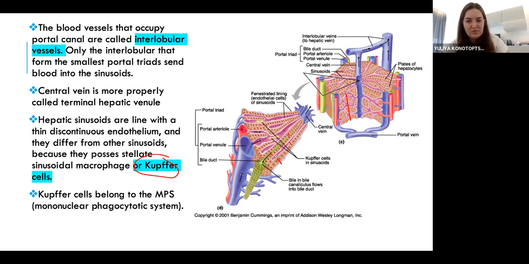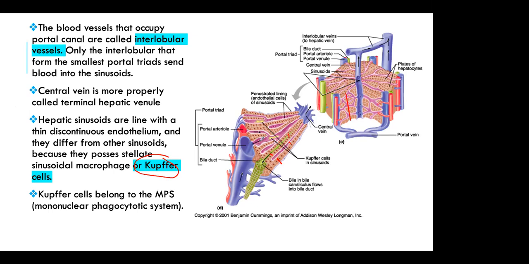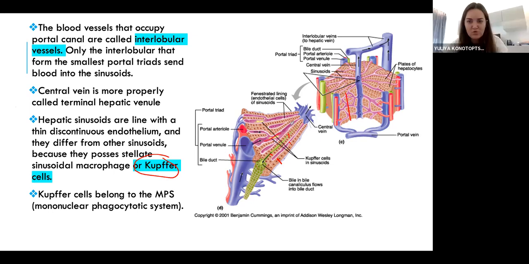How is the blood here in the sinusoid? Is it going towards the central vein or away? Towards the central vein. So blood in the sinusoid is going towards the central vein. Blood in the sinusoid is mixed, right? Because 2 vessels are entering it. Not only the portal vein, but also the, not portal, hepatic arteriole, right? So hepatic arteriole will be entering there as well.